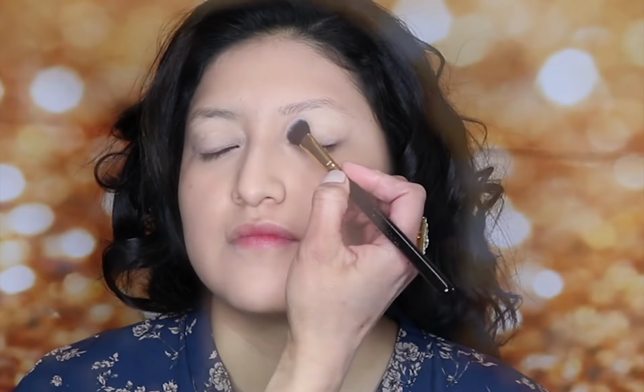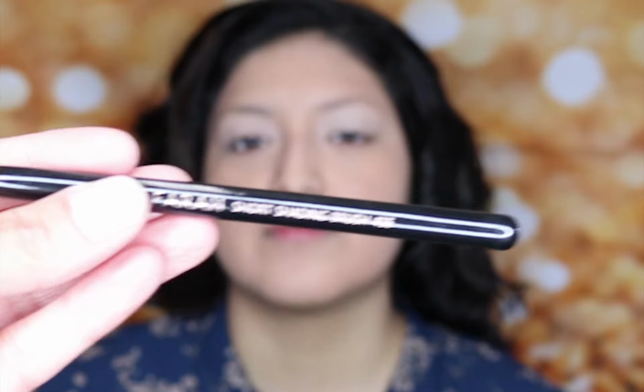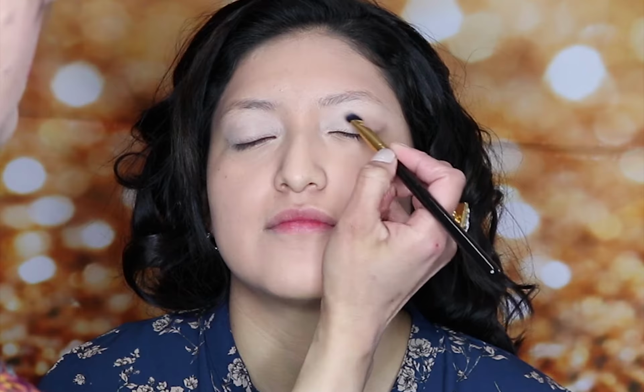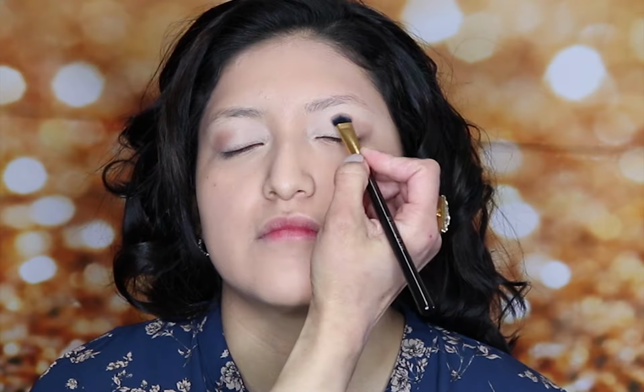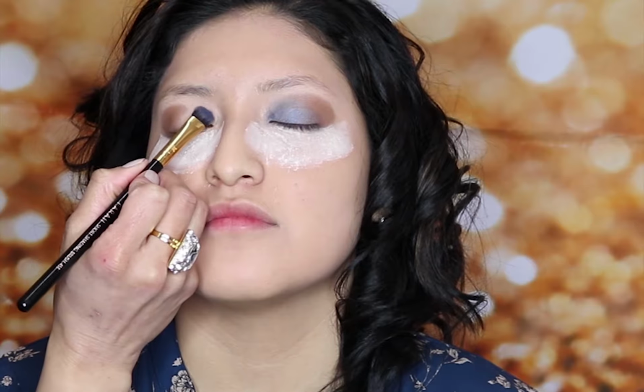After that, we are using our favorite brush in the collection, brush number 65E, the large shading brush. After that, we're going to move on into the short shading brush, brush number 45E. We're going to be applying a dark color into the creases, and we're also going to be using the same brush, applying a color on the lid, which is also a dark color, and it is easier to pat it on since this brush has really short bristles.